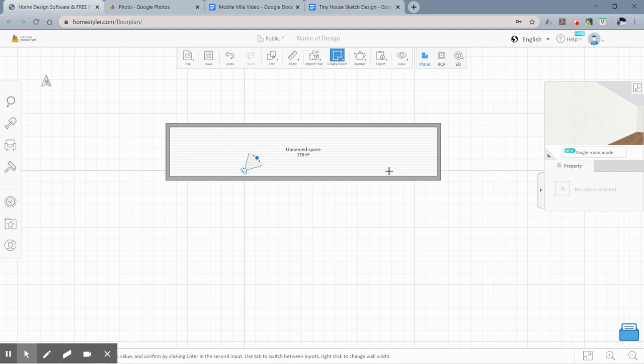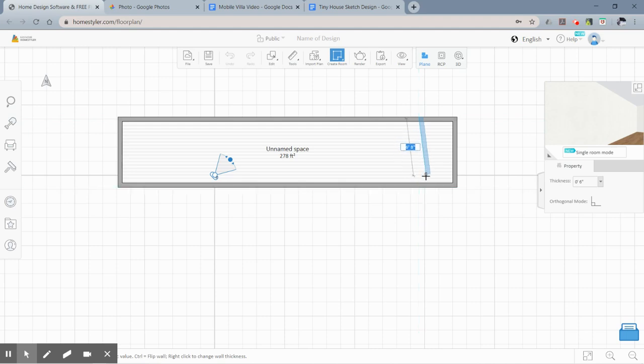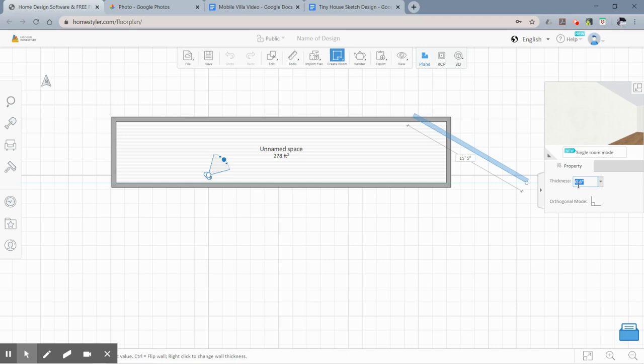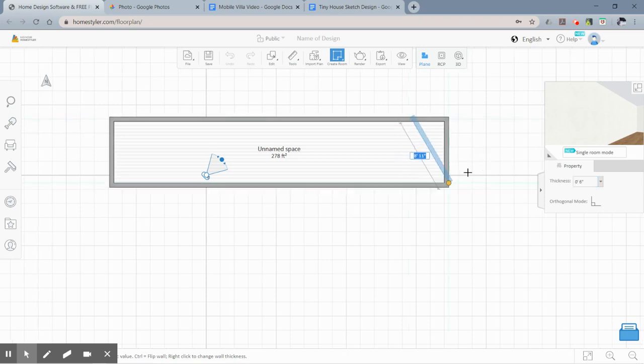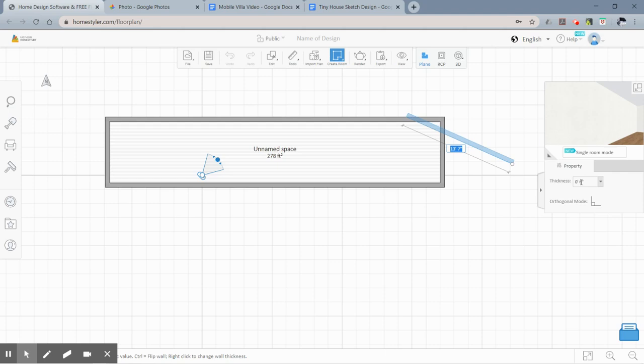Okay, and I meant to work on the height of the walls, but we'll do that later. Now for my design, I had a bathroom here. Now, the interior walls do not need to be as thick as the exterior walls. The exterior walls, I said, were going to be 6.5 inches.